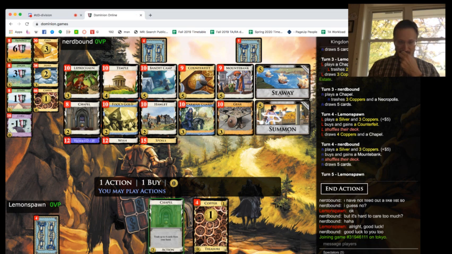Given that my deck decided to shuffle itself this way, of course it looks like I'll be getting more coppers since Nerdbound gained a mountebank, which is probably okay here. So my next hand has got my overgrown estate, silver, and 2 coppers. I could get a fool's gold.